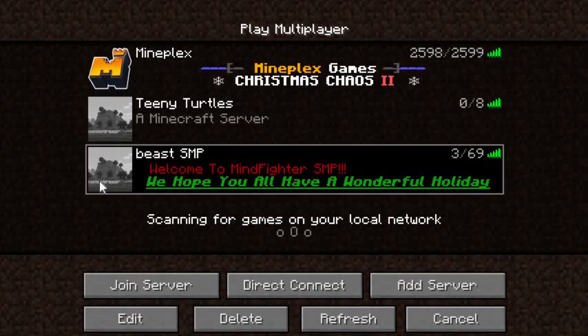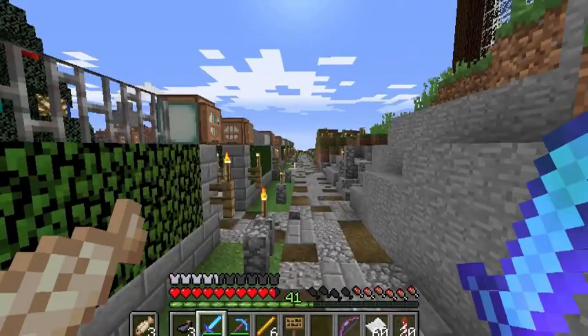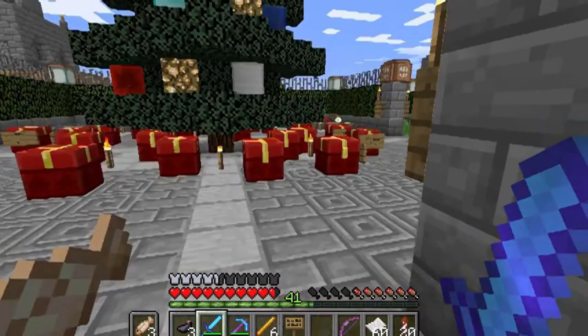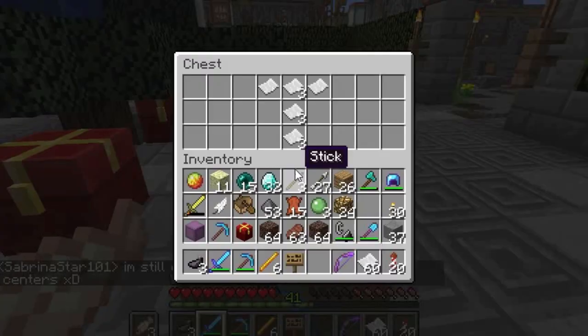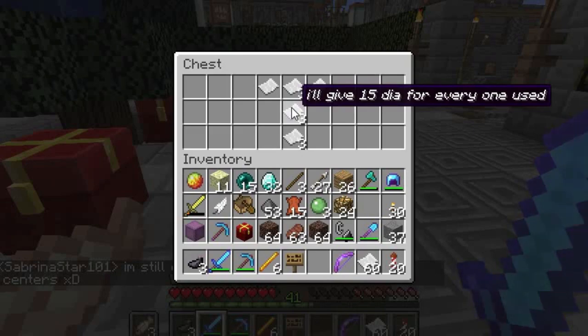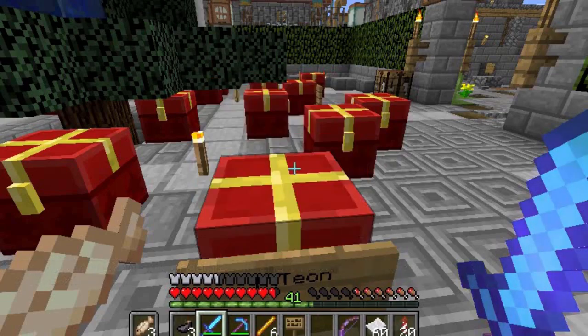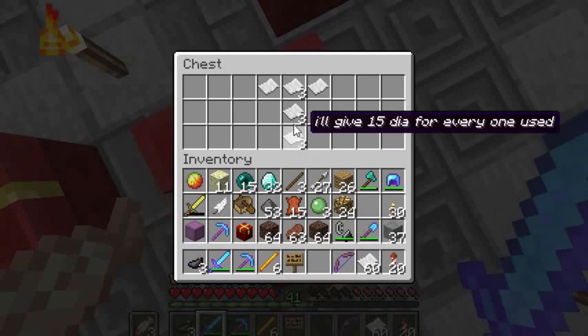Oh no. Oh, darn. All right, 1 minute. So I have gotten onto the server successfully this time. And I think we have a Christmas gift. TNTeon, here we are. Okay, we have a lot of sheets of paper. I'll give 15 diamonds for everyone used. But I don't know who gave this to me. So, am I supposed to exchange these for diamonds?